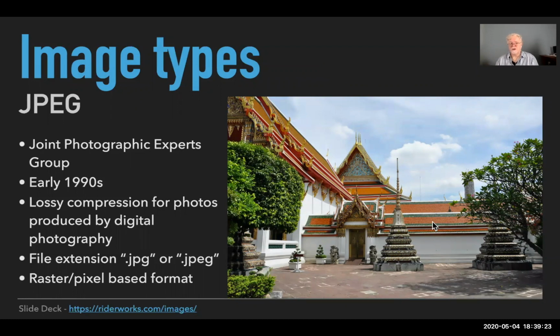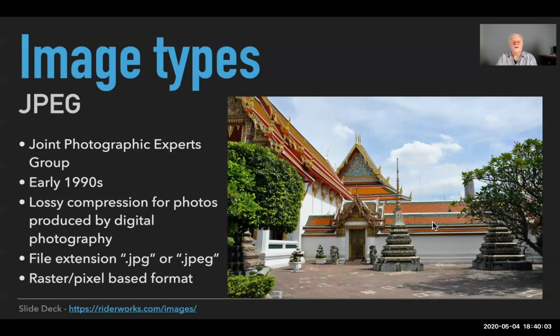It is lossy compression, and it's based on a pixel-based format. So if you made the image bigger, you would get those furry edges, because you're actually increasing the size of the image, and each pixel would get a little bit bigger. One nice thing is, if the image comes out of a camera, 99% of the time it should just be a JPEG. That's what it's designed for. The image coming from a camera is either a RAW format or a JPEG format, and the idea is to keep it in JPEG.